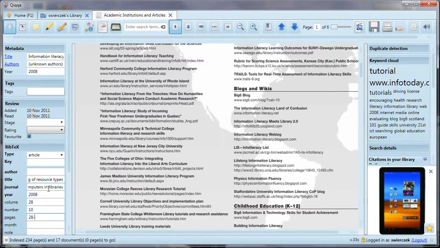Note at the bottom that there are a few blank fields where you could add your own special fields.